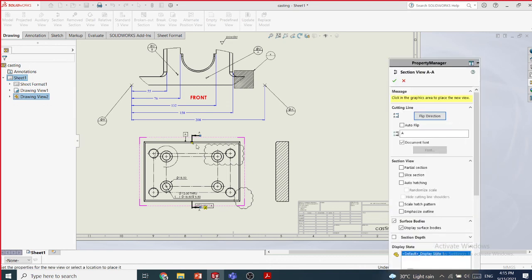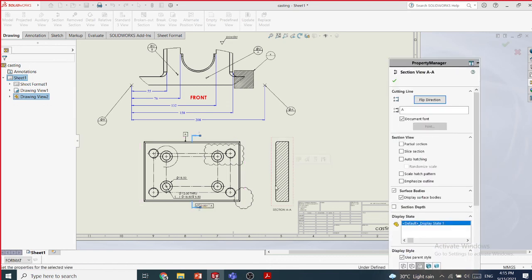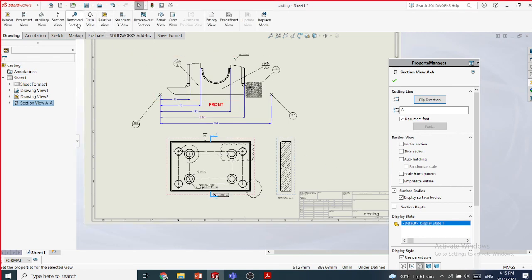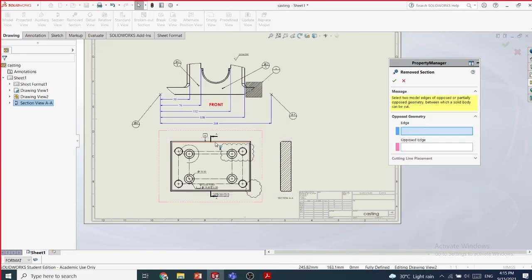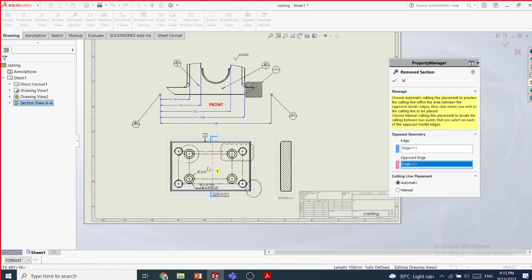Okay, I'm cutting from there and showing. You can do the same thing with remove section. Now it says here you have to mark some edges. Now this edge and this edge I'll mark. Now the section line I can take at whatever place I like. Okay, I'm using the automatic method.